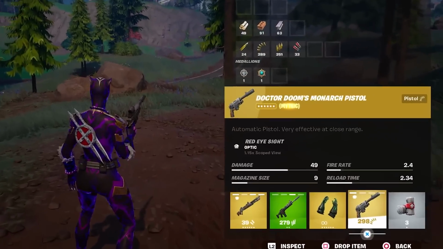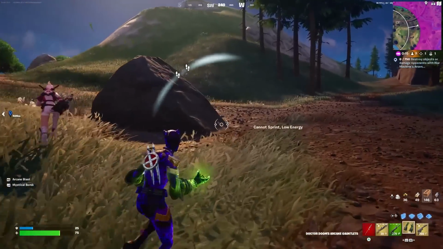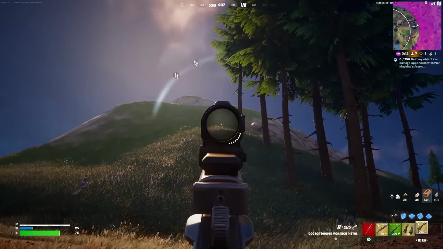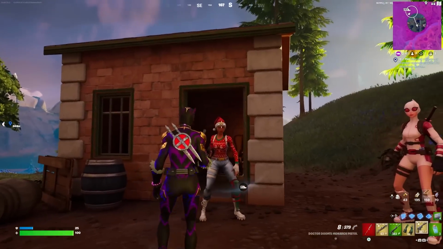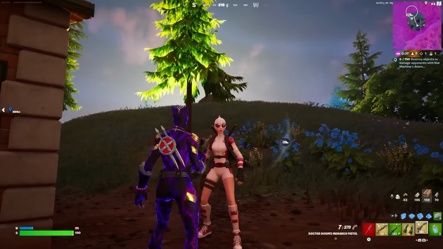But not only that, Doombot also drops Dr. Doom's Monarch Pistol, which is a new type of pistol in this season, and you'll see this one comes with a 1.15x red dot sight. But not only that, this weapon actually behaves differently whether you're aiming down sight or just firing from the hip.